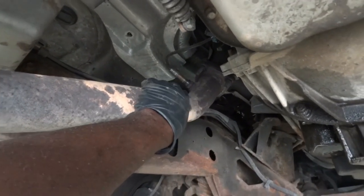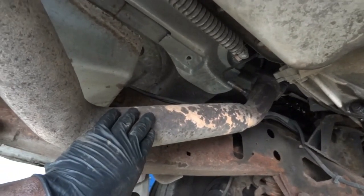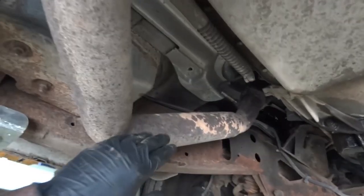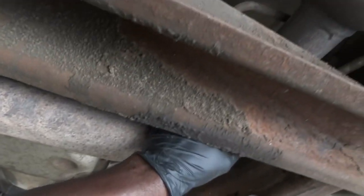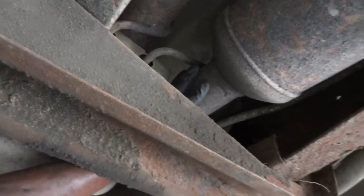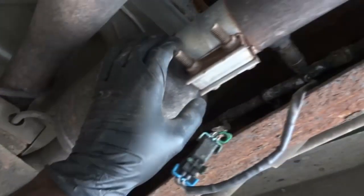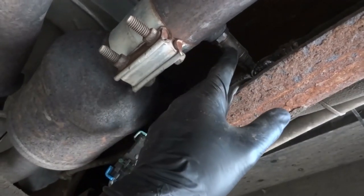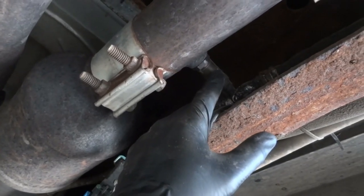So we're gonna follow this exhaust pipe so we can get to the second O2 sensor on bank 1. So we're gonna follow this pipe. It comes down over here. It goes over this cross member, so up there. And here's our catalytic converter, and over here is our O2 sensor. So this is the O2 sensor that's setting up the code, and the code is for the heater.